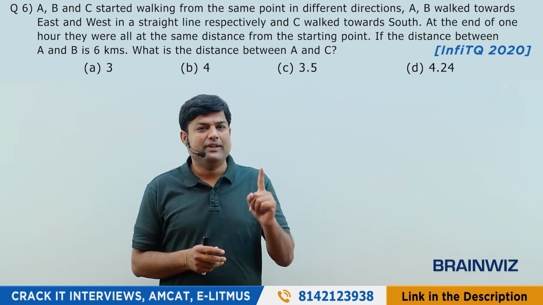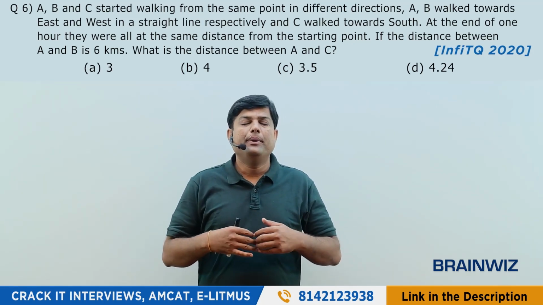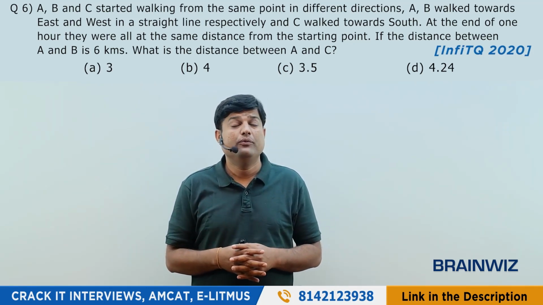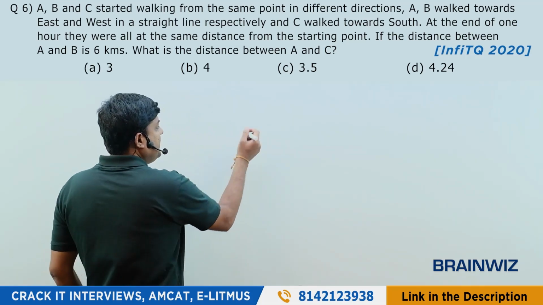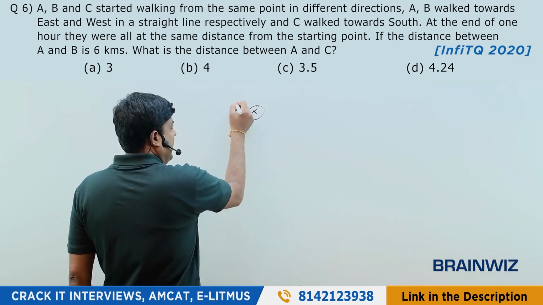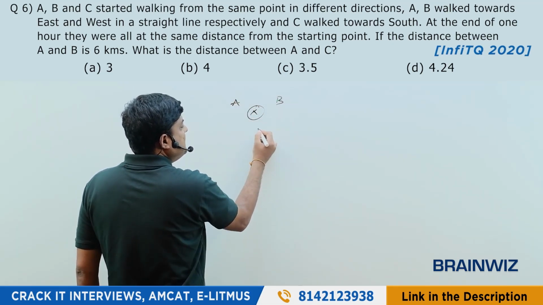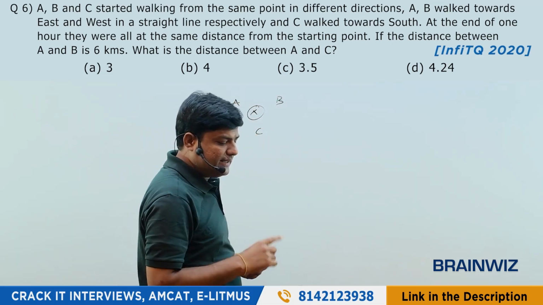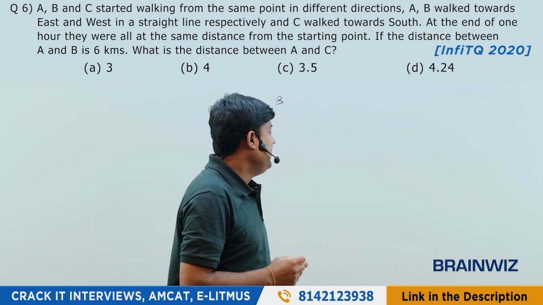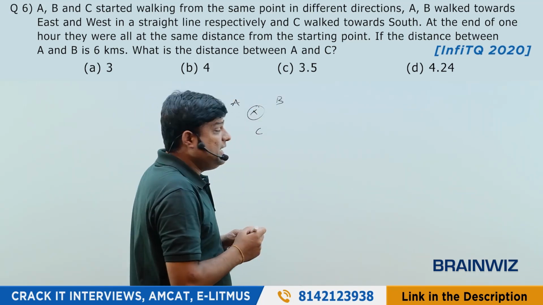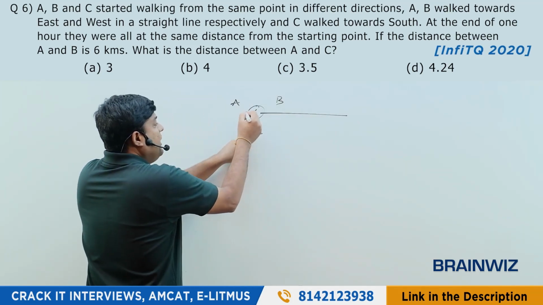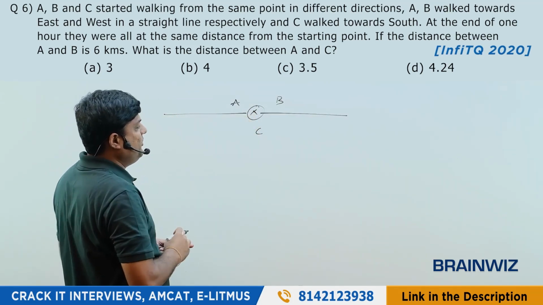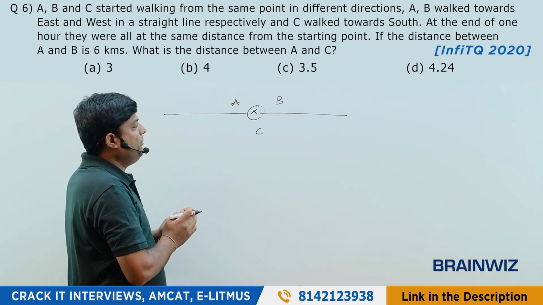Here, students, not one. There are three people. When the people are more, so diagram is the one which we have to take the help of. Now, here, students, he told you three people, A, B, and C. These three people are standing at the same point. He told you that A have gone. See the question very clearly. He told that A have gone towards the east. And he told that B have gone towards the west, respectively. Respectively means A and B.